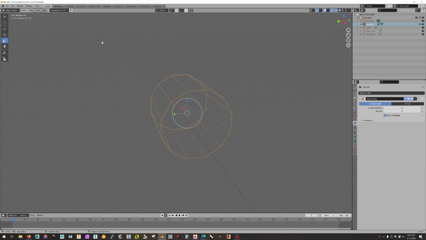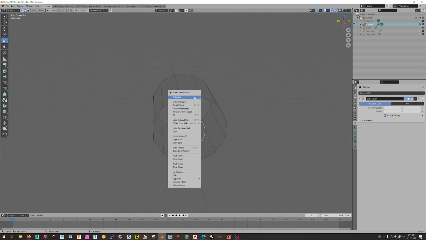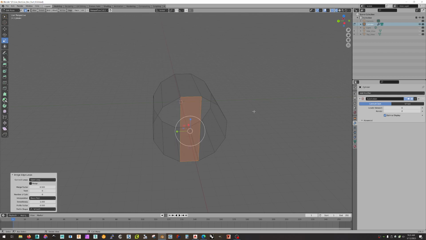Okay, I'm going to get out of object mode. Remember the hotkey for that again is tab. So I'm going to get into edit mode, and I'm going to go to edge select. On the keys, by the way, if you look up here on the window, you can see I'm toggling between the different selection modes. Number 1 on the keyboard is vertex, number 2 on the keyboard is edge, and number 3 on the keyboard is face. Let's go to edge. I'm going to select the top one, then I'm going to hold down shift, and I'm going to select the bottom one. We select 2. Alright, I'm going to right click, and I'm going to say bridge edge loops.